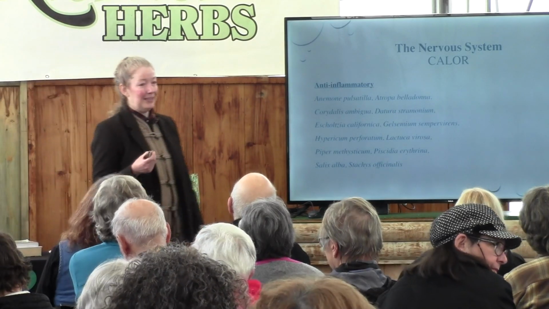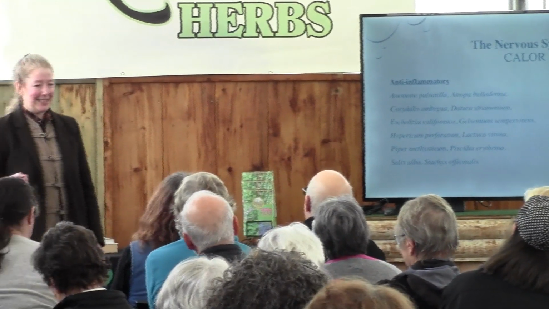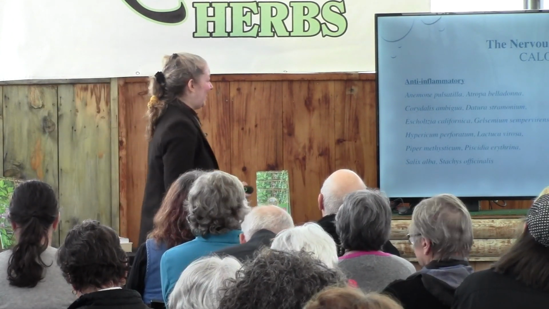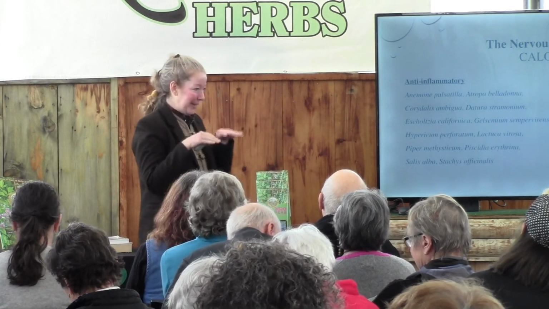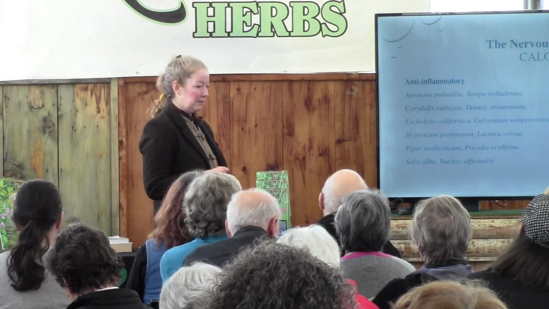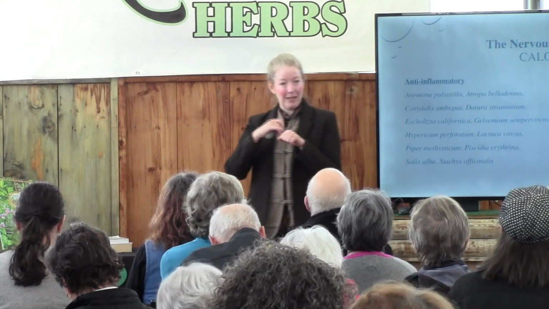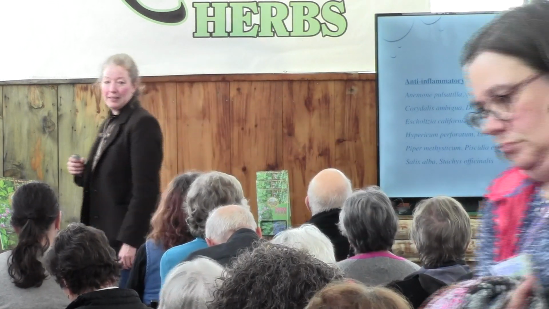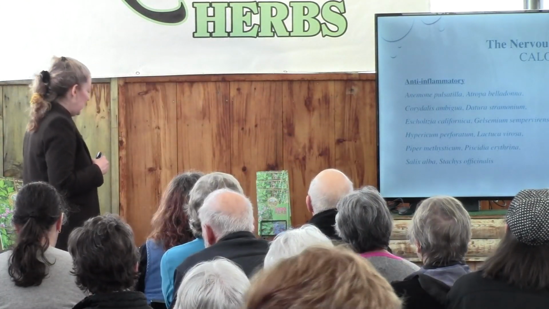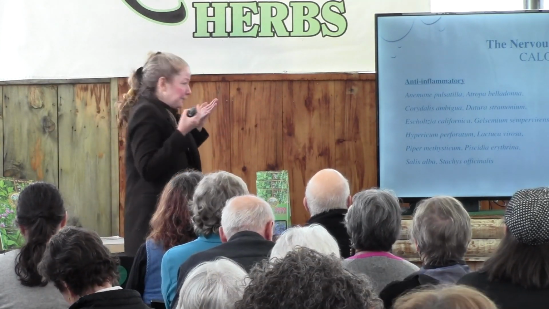It has latex in it, and people used to call it lettuce opium. So it really helps to decrease pain in the body, inflammation, and to help us to sleep. We can also use the latex in the plant to help with warts, to cover up warts. What else do I have? It can be for insomnia, restlessness, too much excitement.